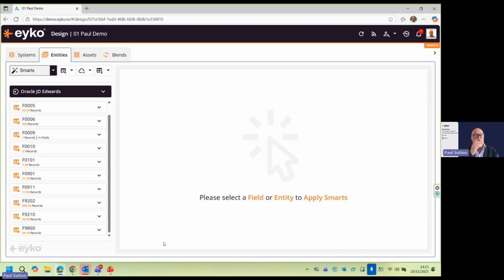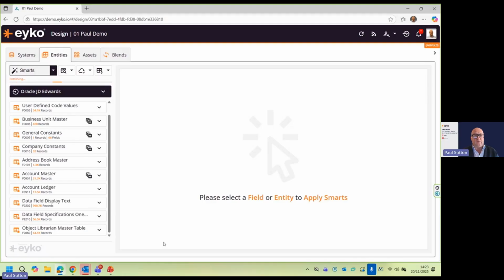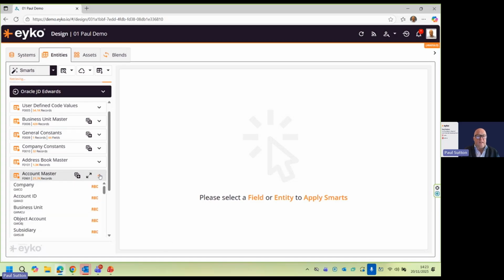And eyko is now going to go off and look at the data dictionary, and it's going to come back and sort out my table names, my field names, my Julian dates, my decimal shifting, my lookups and my joins, all as part of that activity. So whatever chance somebody had of making sense of data, when you were presented with GM Co, now you immediately identify that it's company name, it's account ID, it's business unit, et cetera. So it really makes it easy for people to work with the data.